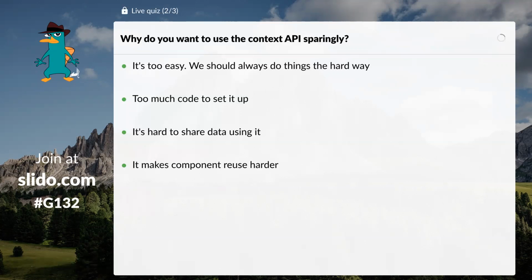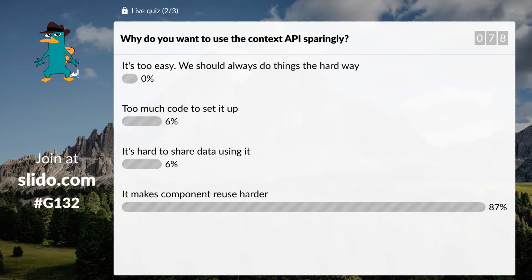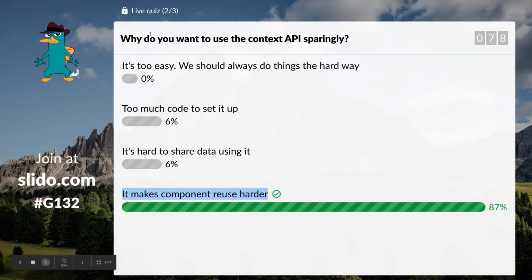Time's up. Okay, so the correct answer here is it makes component reuse harder. So why do we want to use the context API sparingly? Not because it's too easy, not because there's too much code. It actually makes sharing data easier between components, but it does make component reuse harder.